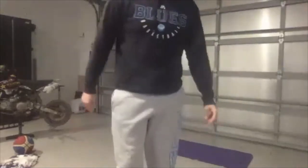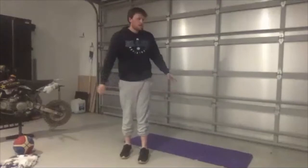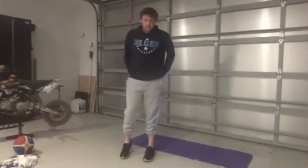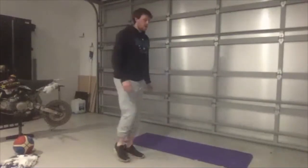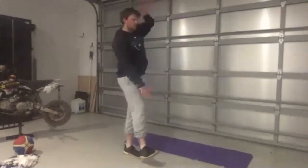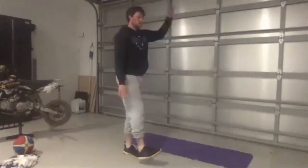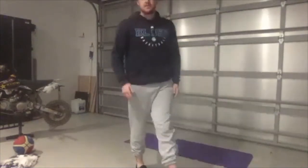All right, stop there. Our next one, one-legged squats. Anyone who has a chair near them, put it next to your bum. All right, and go to it. So what we're going to do, one leg out and down, trying to balance. We're going to start with our left leg. All right, 30 seconds, starting now.